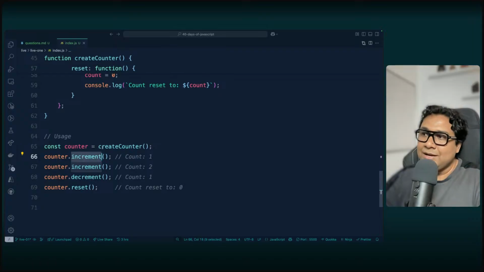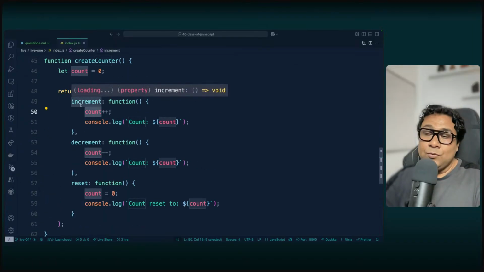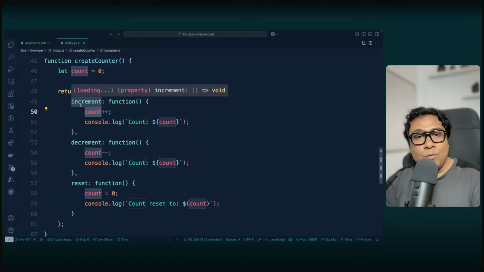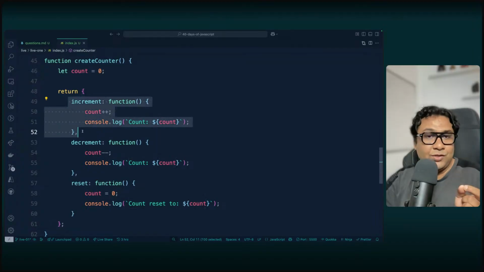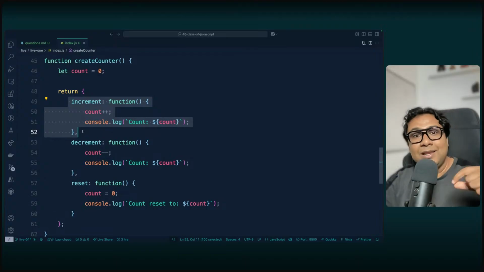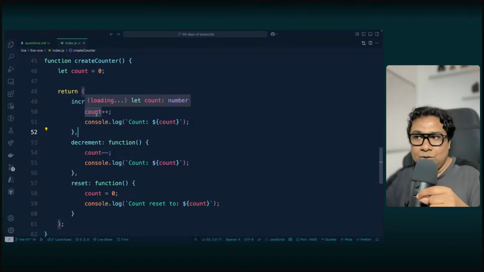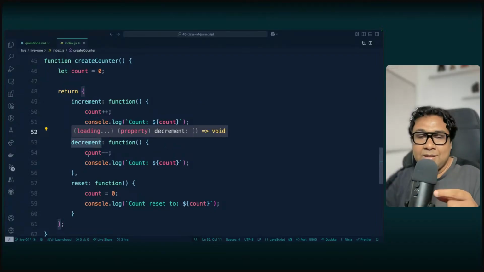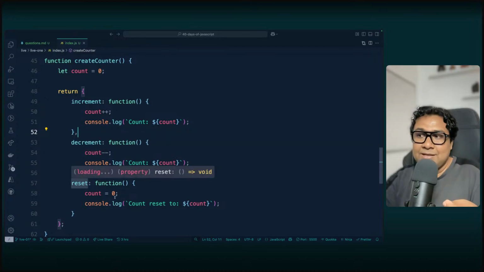counter, when I do increment, the count value gets incremented to 1. After that, if I do increment again, the value will be 2, because the last incremented value will be remembered inside this function, and that is the power, so that it can always work on the latest data. So if I do 2-time increment, the count will be 2. Then if I do 1-time decrement, the count will be again 1, because it is getting decremented. Anytime if I do reset, it will reset to 0.